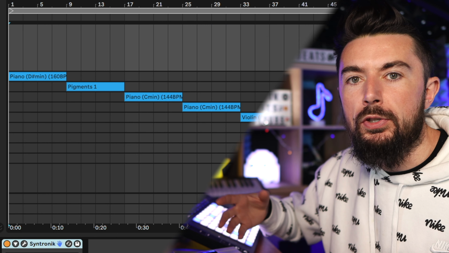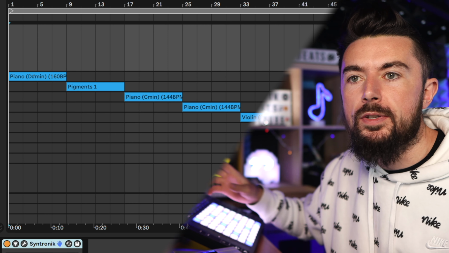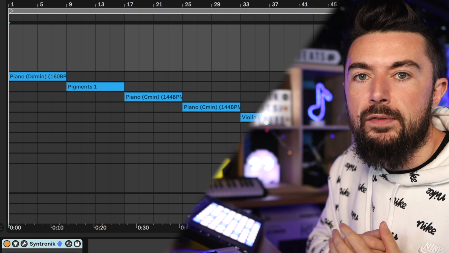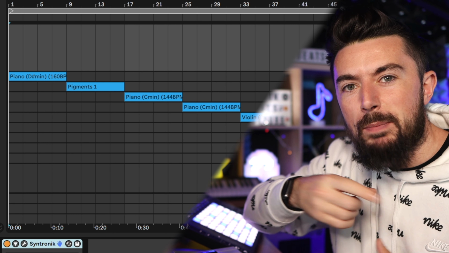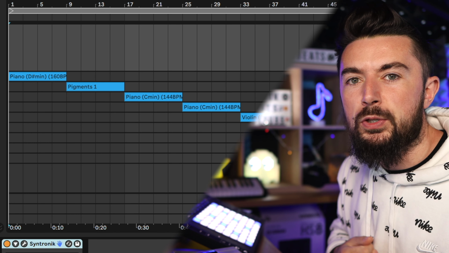Now let's get into these free VSTs. As you can see now, I'm using Ableton. Doesn't really matter what DAW you use. These should work on most major DAWs. I'm going to be flying quite quickly through these free VSTs and libraries and deals because I know you guys need to get back to making some music. If you find I am moving too quickly, you can always rewind it and watch it again. All the links for all of the VSTs, libraries and deals will be in the description below as usual.